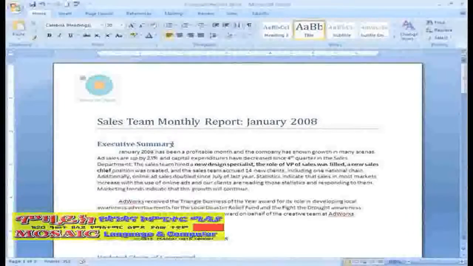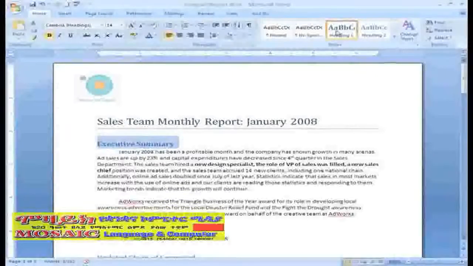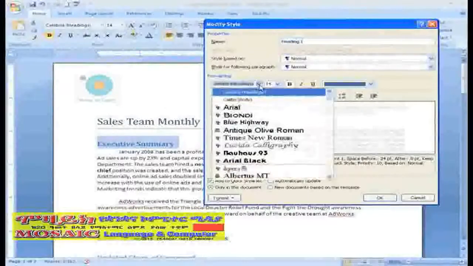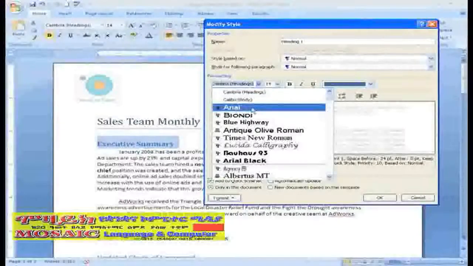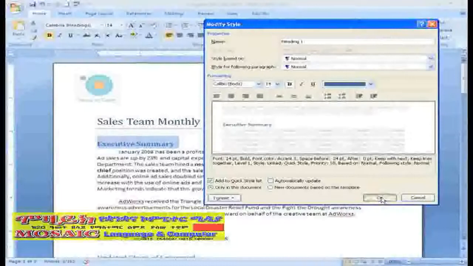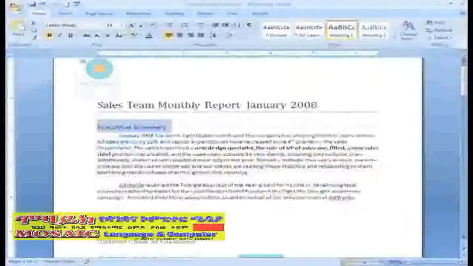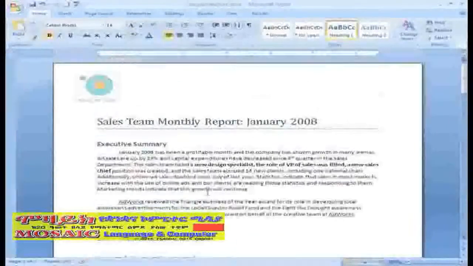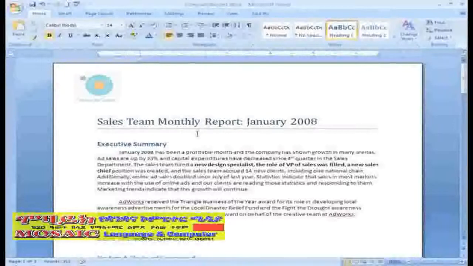Let's also modify the heading 1 style, which I'm using for my main headings. I just need to select Executive Summary in my document and then locate heading 1 in the Style group. And I'll just modify the font style this time. I think I'll change it to this font. Yeah, I've always liked the way it looks. There, that looks pretty good. You can see that it changed all my main headings. So far, I really like the predefined styles that Word gives me and the ability to modify those styles.